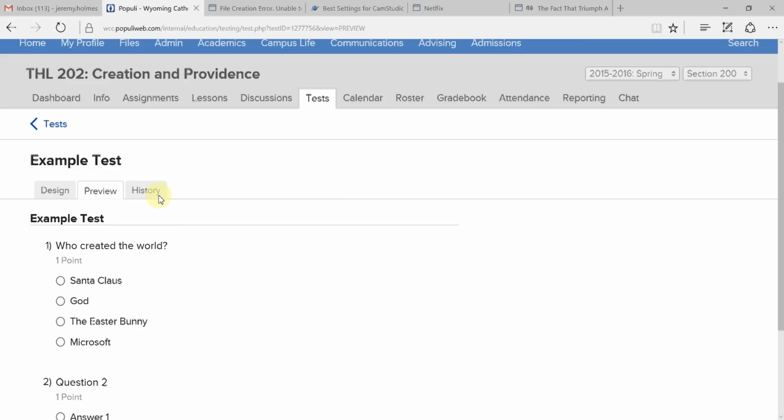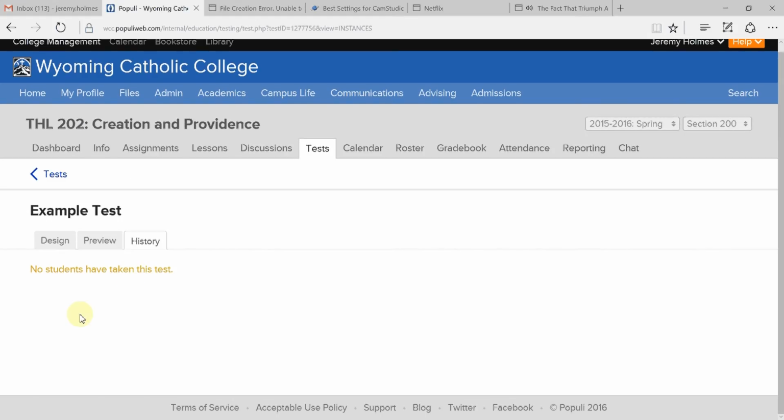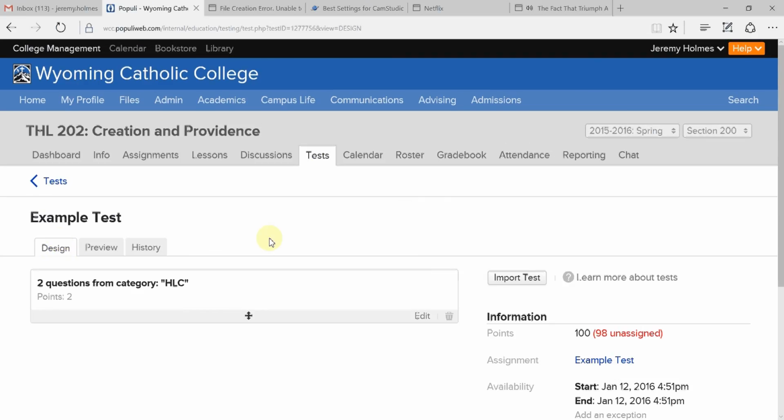So once students begin taking the tests, then you'll be able to click on history and it will show who has taken the test and what grade they got and how long it took them and so on. Right now, of course, no one has taken the test. Now, if you follow the way that I did it here, then when you get to the end of the semester, you would have options on how you want to do your post-test.